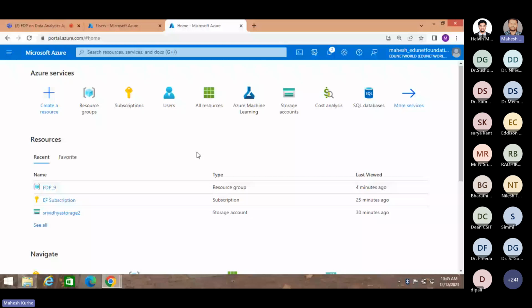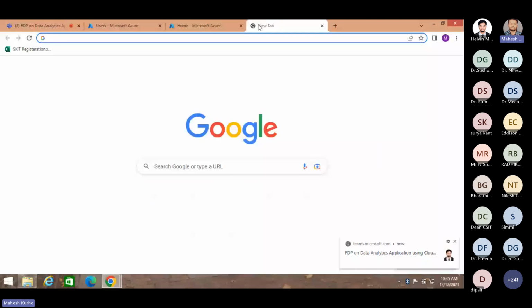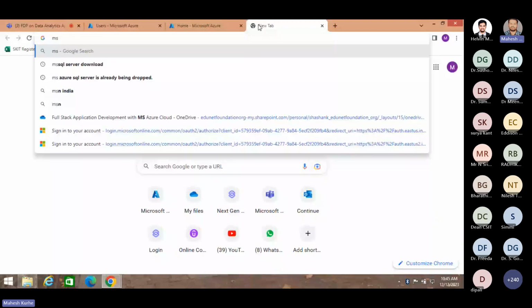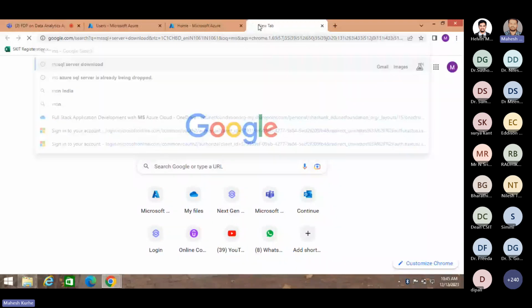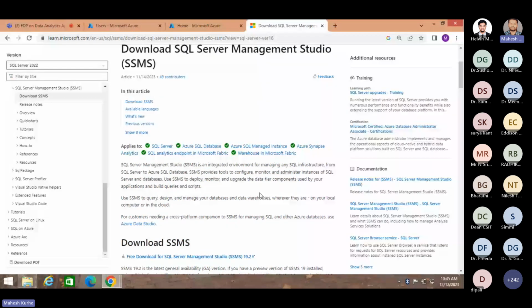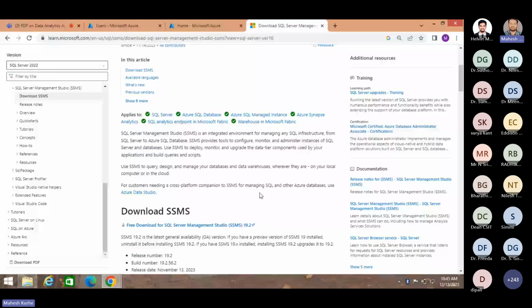For this practical, we will first install MS SQL in our local computer. Let me provide you the link if you haven't installed it yet. You can install it in your local computer. Why the local computer? Because after configuring this SQL database virtually in cloud computing, we will connect it to our local computer and access that SQL database from our local computer also, and vice versa.